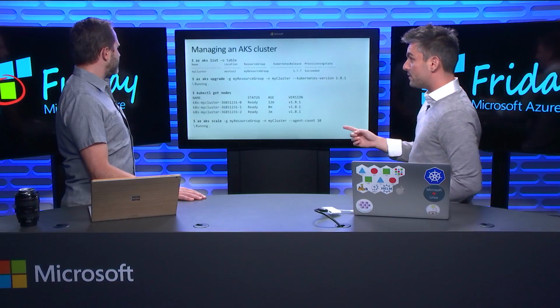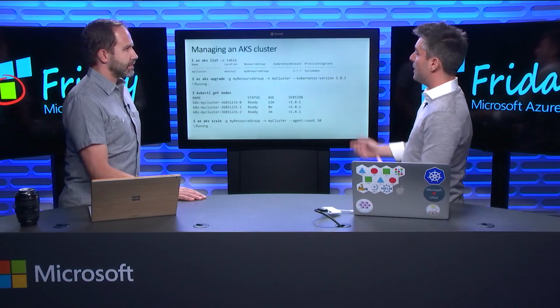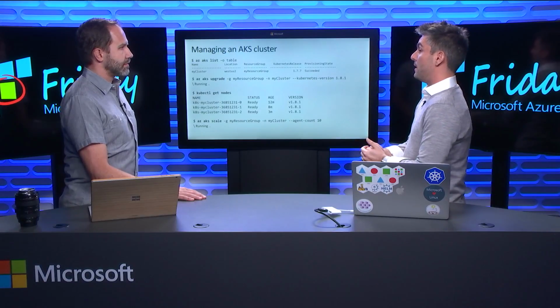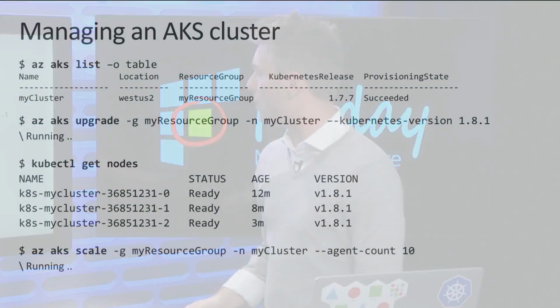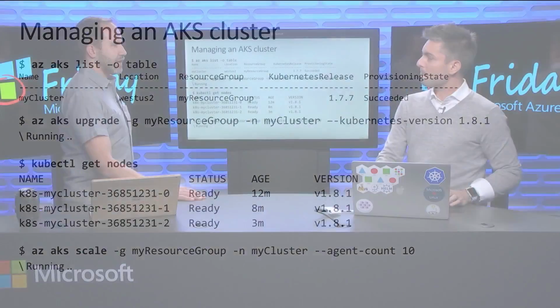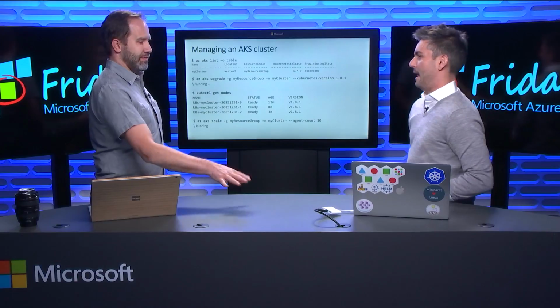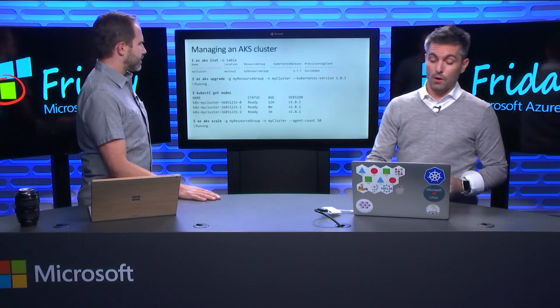But what we've added to the experience, because you could get that more or less with the container service today, is the ability to automatically upgrade and scale these clusters. Looking at the cluster, we've got a 1.7.7 Kubernetes release, and by running AKS upgrade, I can punch in a new Kubernetes version, and the cluster will get upgraded automatically to that new version. I don't care about the details. I just want a new version, and importantly, I want it to be done safely.